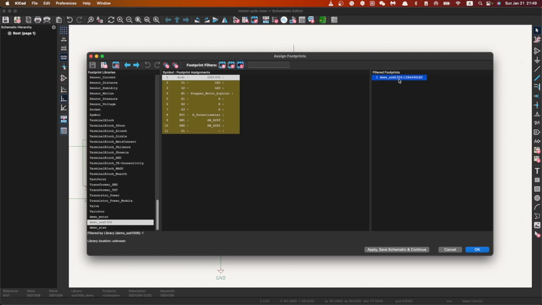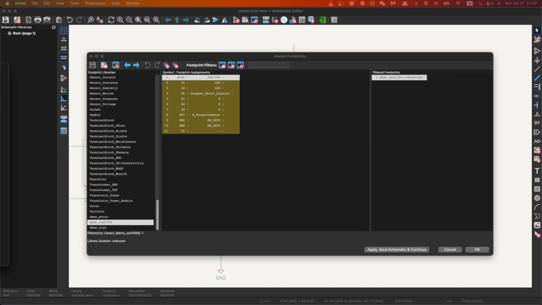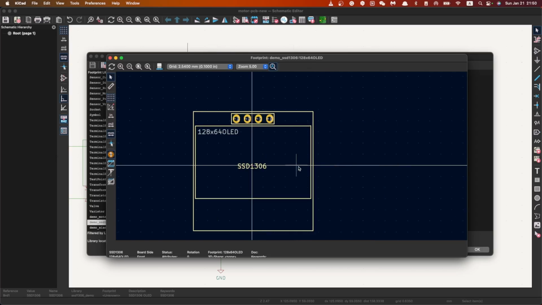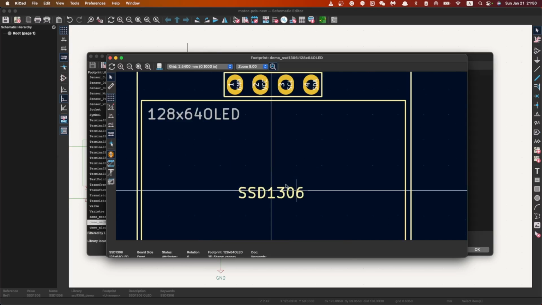There it is. So if you want to check how this footprint looks, you can right-click it and left-click View Selected Footprint. So it will bring up this footprint editor for you. So you can check this footprint here.